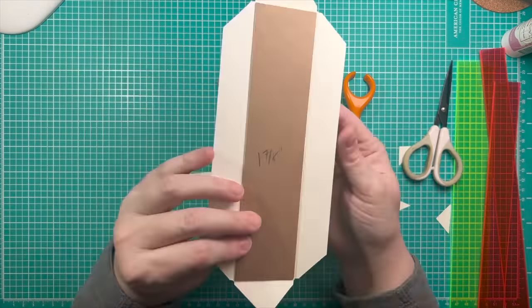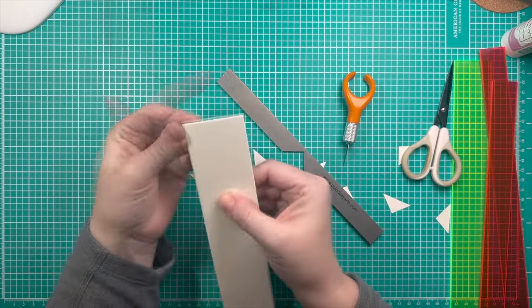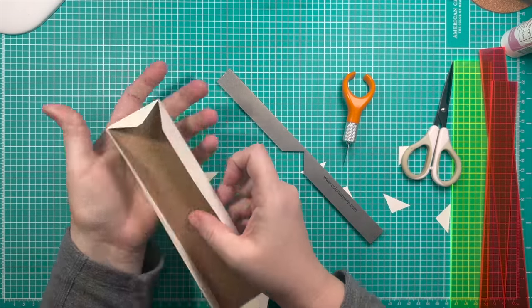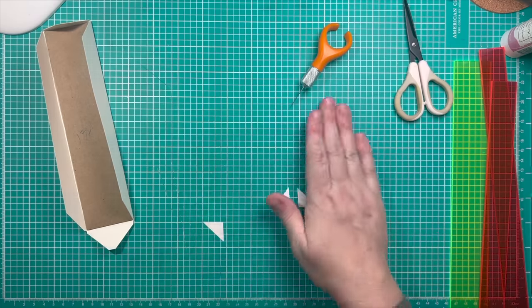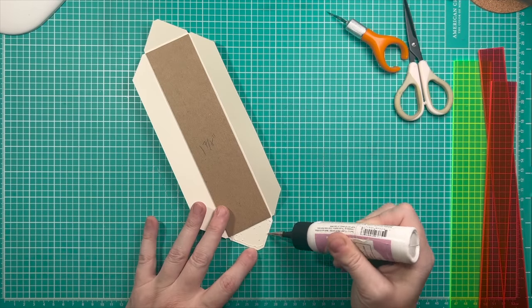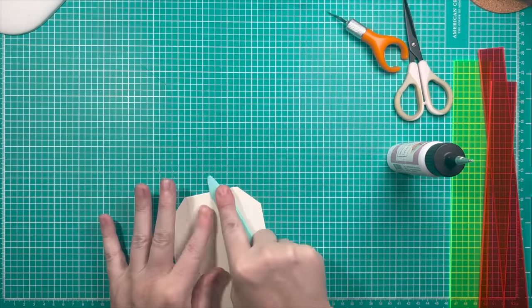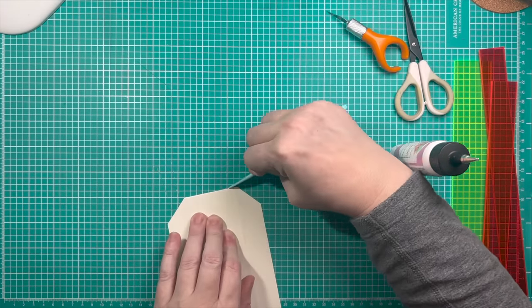And that's what's gonna make it so that when we wrap these around, we have perfect corners every time, but we don't have a whole lot of bulk in those areas as well. I hope that makes sense. And so now this is really simple. We're gonna follow the same steps we did for the wings where we glued the top and the bottom down, except this time we're gonna glue all 4 sides down.